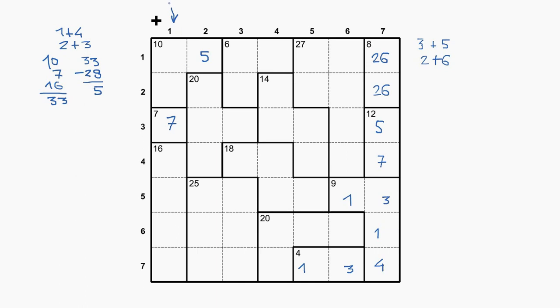now we can try to do some summation of columns number 1 and 2. Now the total summation would be some number, and this number minus two sums of two columns will give the summation of these four cells in column number 3. The cells here, here, and here. Okay, let's try. Here is the number 10, plus 7 plus 16 is already number 33, and now we can add the remaining two numbers of columns 1 and 2.